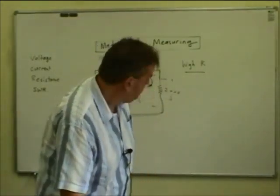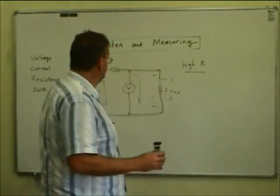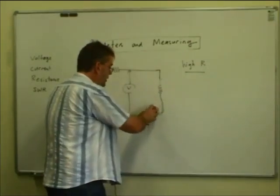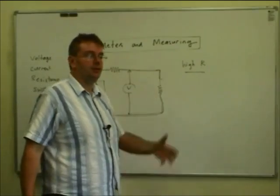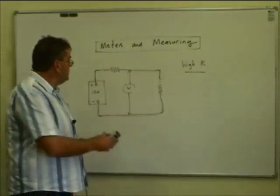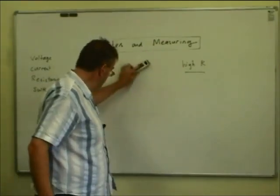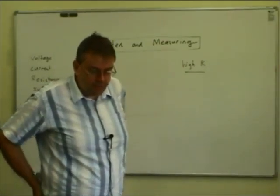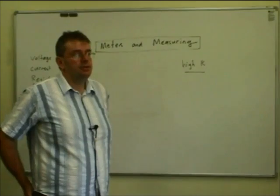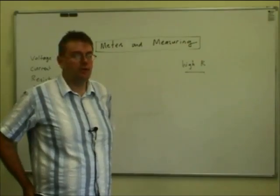For a lot of the voltages we measure in the real world in amateur radio — mainly supply voltages to radios — it's not a problem. It doesn't matter if we use an old mechanical meter for that; they have their place. They're easy to read, you can see them from a distance, and it's easy to see them changing rather than trying to track numbers. But once you start working around electronic circuitry, those older mechanical meters don't have a place because they draw so much current off the circuit, they load things down, and instead of measuring two-thirds of 12 volts, you might only measure a few tenths of a volt — it would totally muck things up.